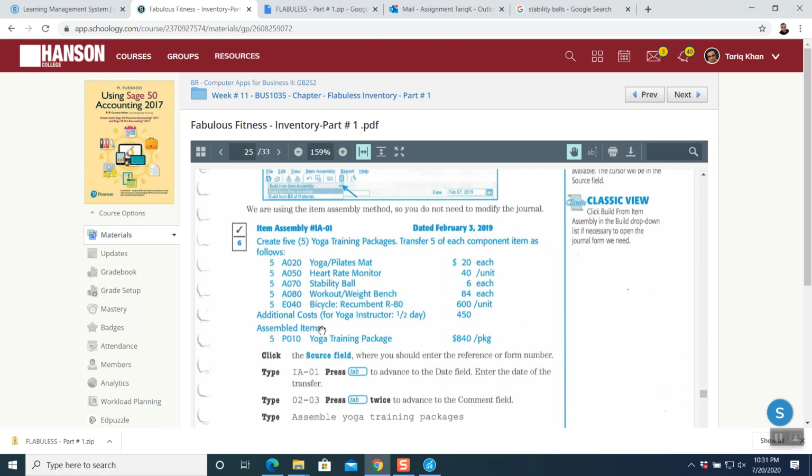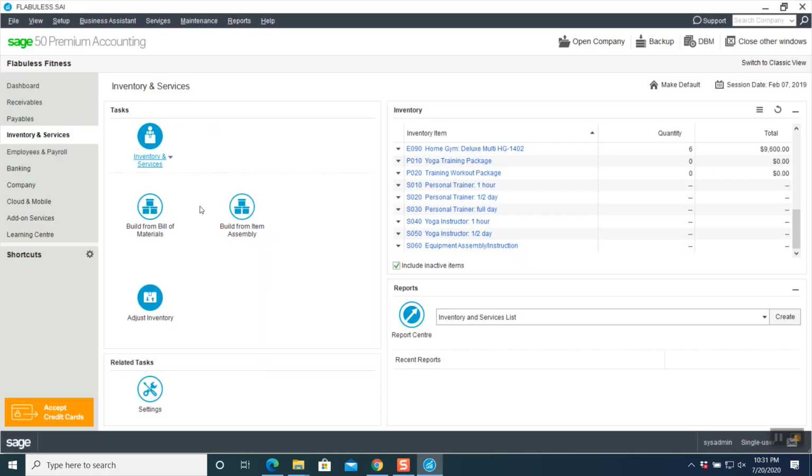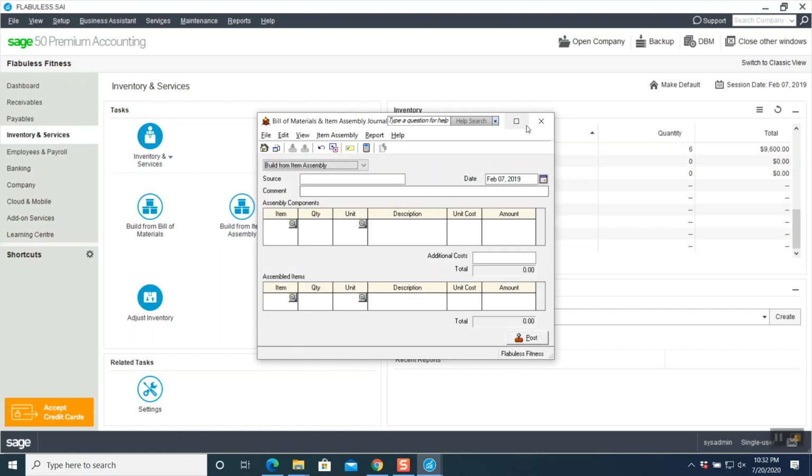And you will see what I'm talking about once I go to the question. So we read the question. Now we are going to record the question. How? Go to our system, and then we are going to do it. So Karan comes to me, sir, confused. Which one do we have to choose? In the question, it says build from item assembly. It is given to you right there. So why confused? It's written right here, build from item assembly. Click on it.